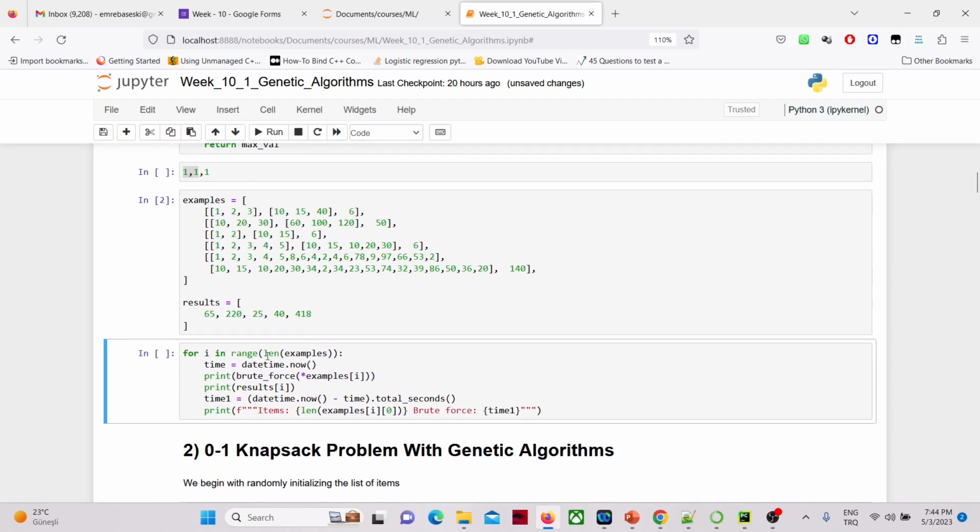Now this is just going through all the examples and then measuring the time required to execute our brute force function for that individual example. Okay, and then we will be printing the result that's coming from our brute force algorithm, and then we will be printing basically the expected results. Now let's try to evaluate that.